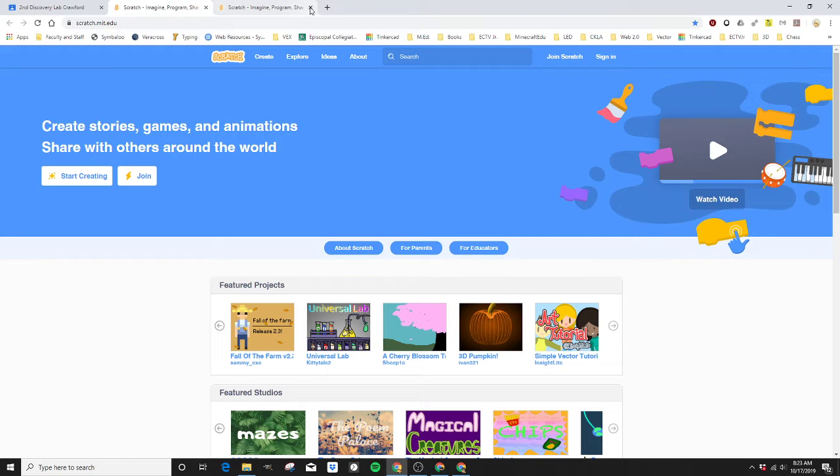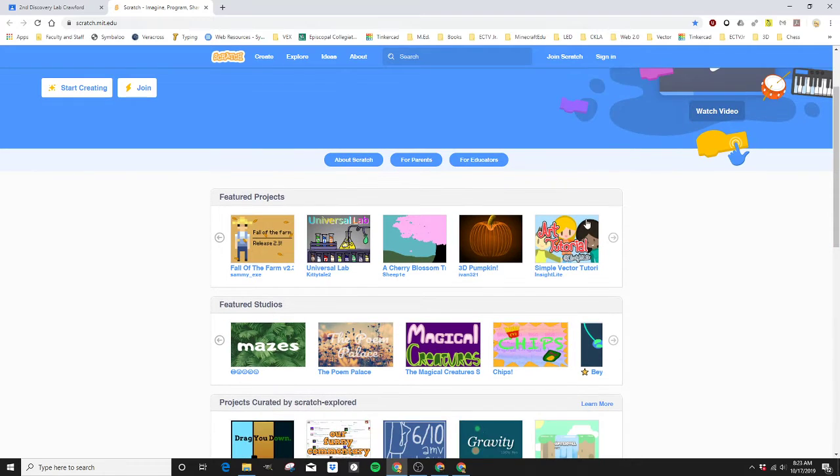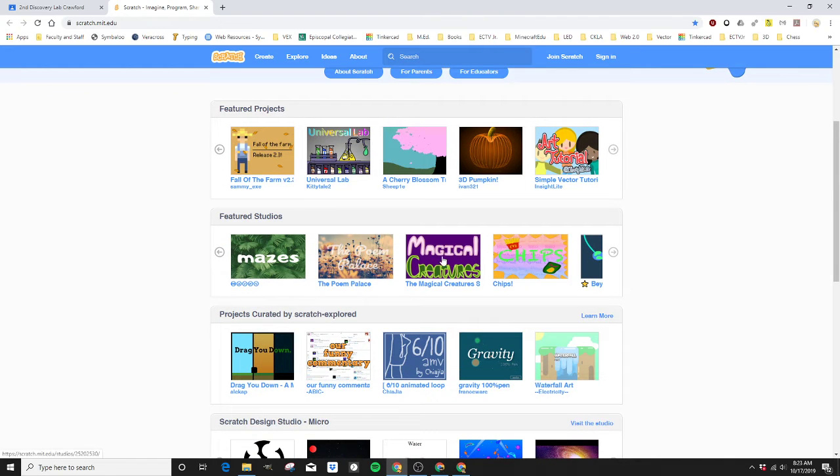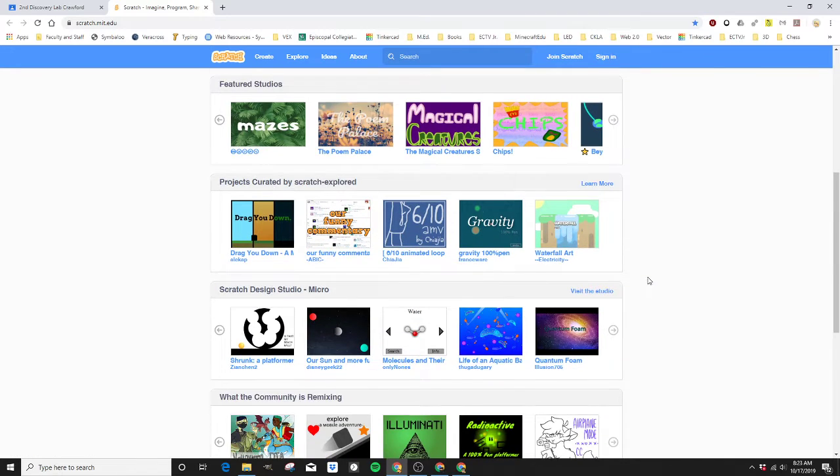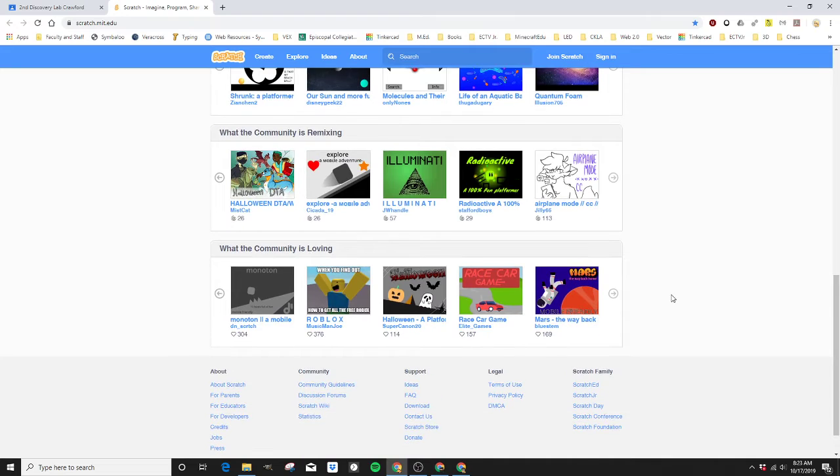So this is our first time with actual Scratch. Next time you come, I'm going to be providing you with some accounts, and then we can get started with our project. But just to get started today, I want to talk a little bit about it. Scratch is an incredible building program that allows you to design and develop anything. Videos, demonstrations. There's a ton of stuff here, and there's millions and millions to go through.